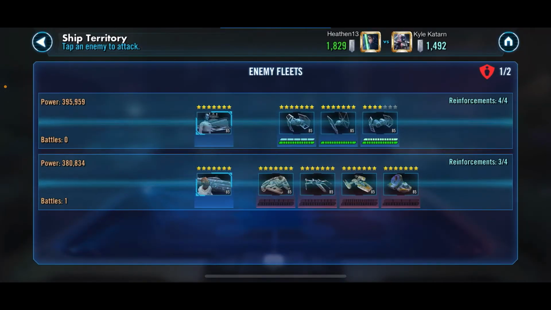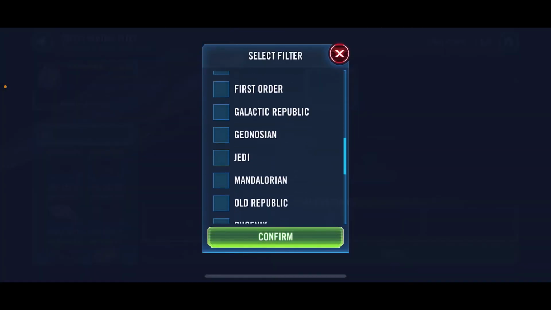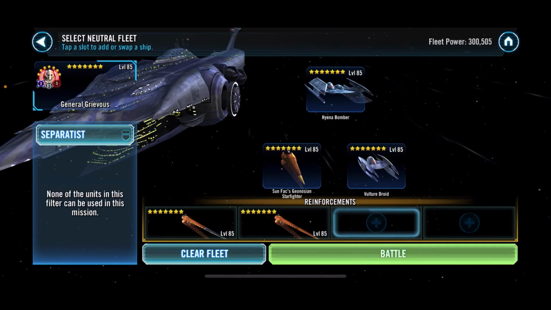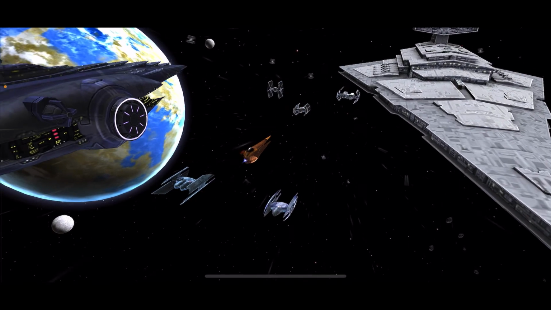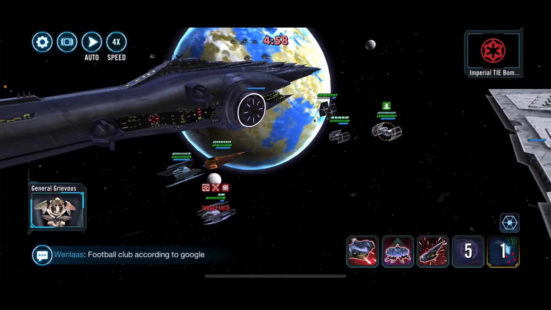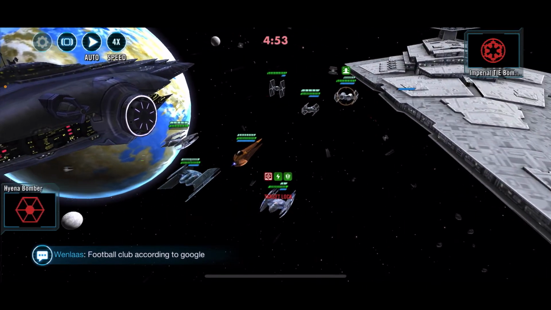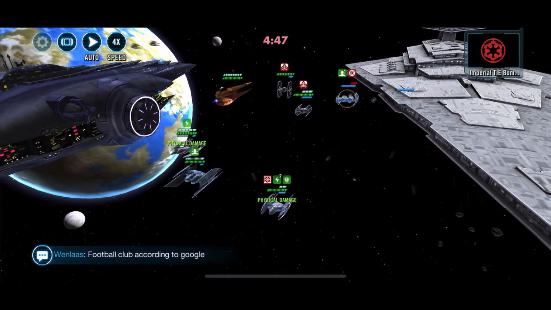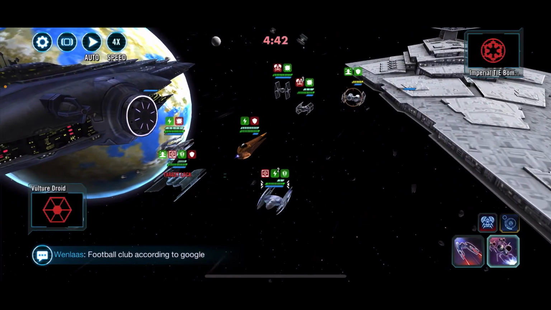Which leaves us to my recent nemesis, the Empire. But this time I have my Malevolence. So we'll just bring the Separatists, and I think that should be enough. And I already have a target lock, which means they already have a taunt up, and that's okay. I'll spread these Buzz droids. And their TIE Bomber is only 5 stars, so we should be able to work through him relatively quickly here.